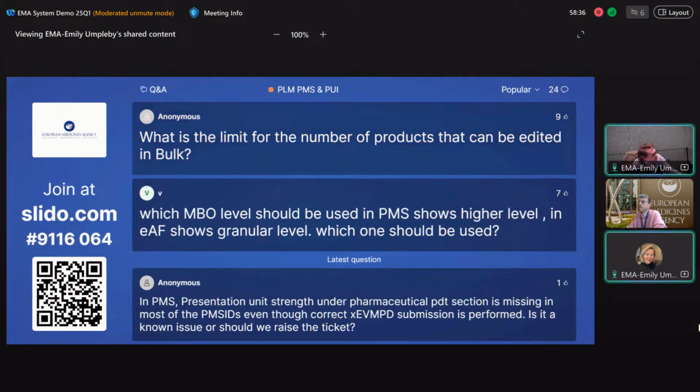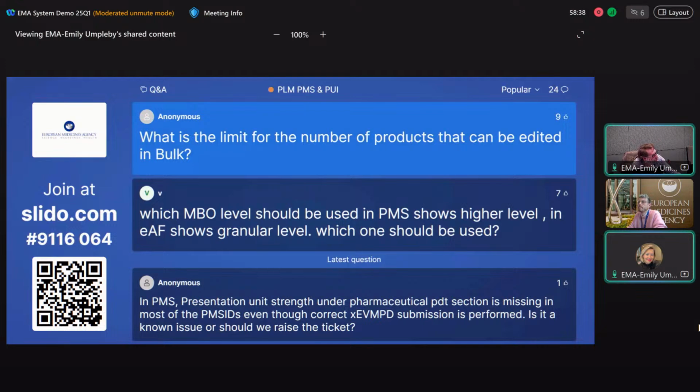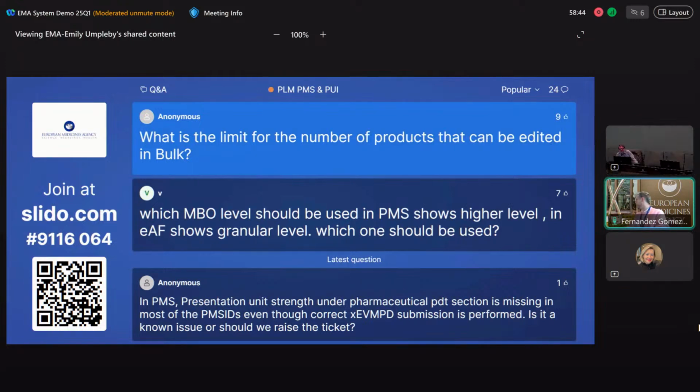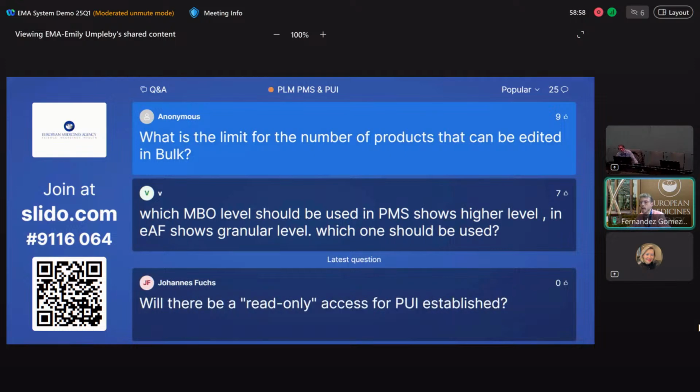Then we have a question about the limit of the number of products that can be edited in bulk. That is a good question. What we are discussing with the developers is what would be the average number of products that people will be editing. Obviously, this is the MVP of the bulk update, and then we will be providing improvements.